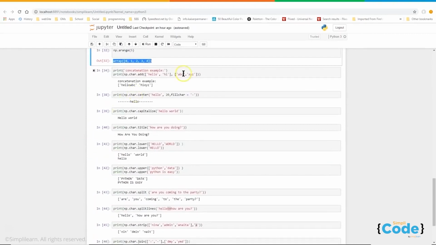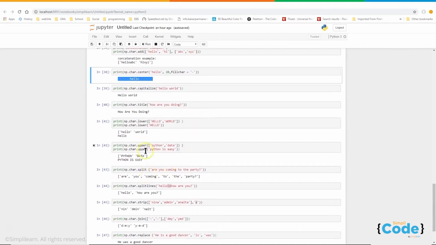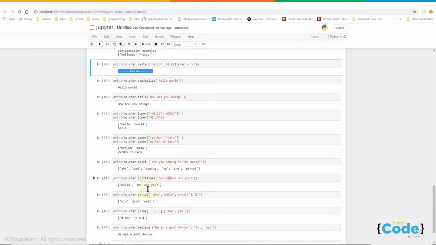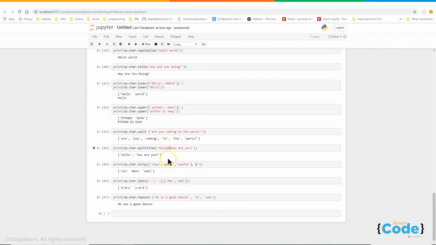Then we got into doing strings and working with strings and how to concatenate. So if you have two different arrays of strings, you can bring them together. We also saw how you can fill, so you can add a nice headline, dash, dash, dash. We saw how to capitalize the first letter. We saw about turning it into a title, so all the first letters are capitalized. Doing lowercase on all the letters, upper for all the letters, just lower and upper, nice abbreviation. We also covered how to split the character set, how to strip it. So if you want to strip all the A's out from leading A's and ending A's or spaces, you can do that very easily. Also, how to join the data sets. So here's a character join option for your strings. And finally, we did the character replace.